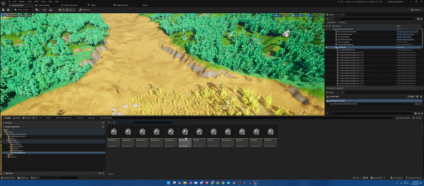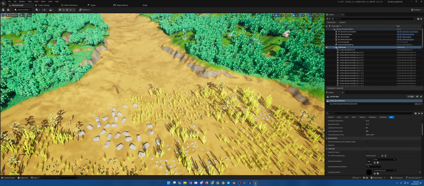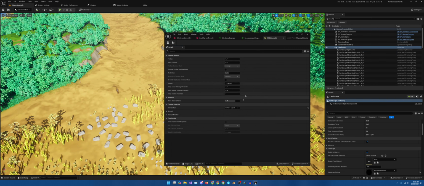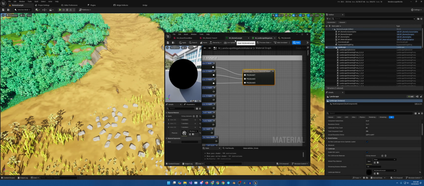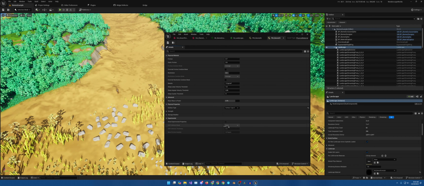You may be running into a situation, though, if we open one of them up, where you're seeing surface type 8 instead of, whereas with biome 3, I haven't even set that one up, surface type 5. So we're going to go ahead and set this up.